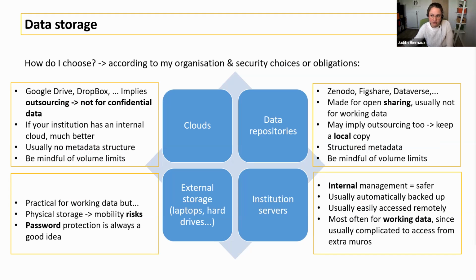Clouds, as opposed to data repositories, have no metadata structure. You can just dump files in a folder and you can organize the folders as you wish. There are no metadata. So clouds would be okay, for example, for backing up your data. That's what I did. Also, at the University of Liège, we have the privilege of having an institution-operated cloud, so an internal cloud on servers that belong to the university. So I keep the control on my data and I back up my original data file plus my documentation files on the cloud. All right.